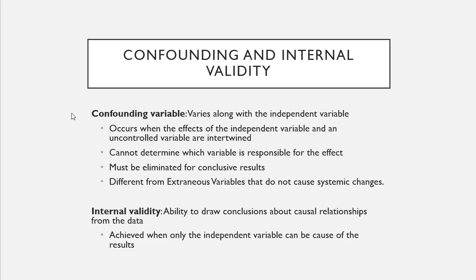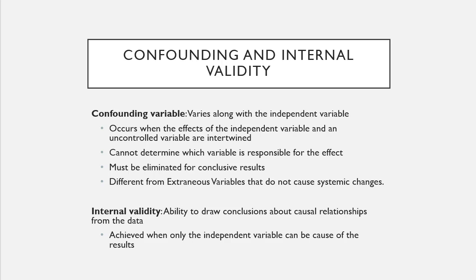With a confounding variable, we are looking at ways that we can challenge the cause and effect in our study. Remember, the thing that we're going to look for in terms of internal validity are the order that the two correlations occur in. Said differently, we are looking for the temporal precedence, as well as the covariation of cause and effect, and eliminating plausible alternative explanations. So the confounding variable is something that can cause any kind of threat to determining internal validity that is leading to cause and effect in an experimental design.